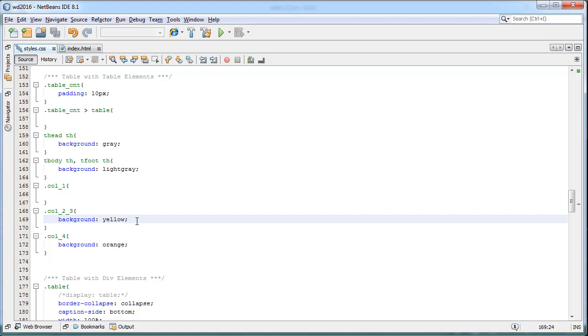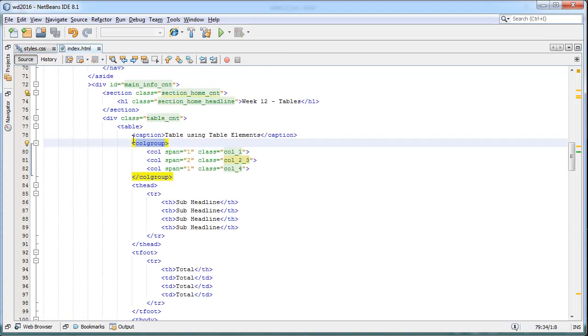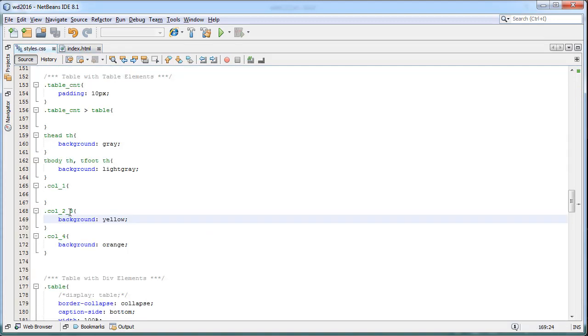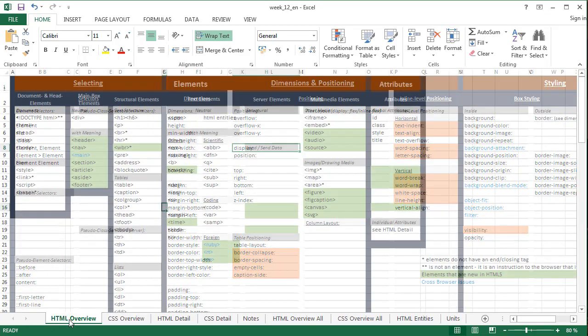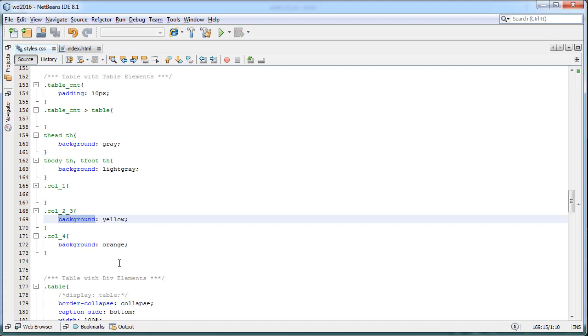that we can use. Since a browser is software, and software is just written in code, and if there is not really an element that represents a column, there must be additional code in order to achieve this behavior. And therefore, each property probably has its own code in order that it is supported, that it can then be used. And if they would support all the properties that exist out there, there would be so much more code to write in order to make that functionality. So that is my assumption why we are limited here to background, to border, to width, and to visibility, which most likely are the most important properties that can be applied on a table.